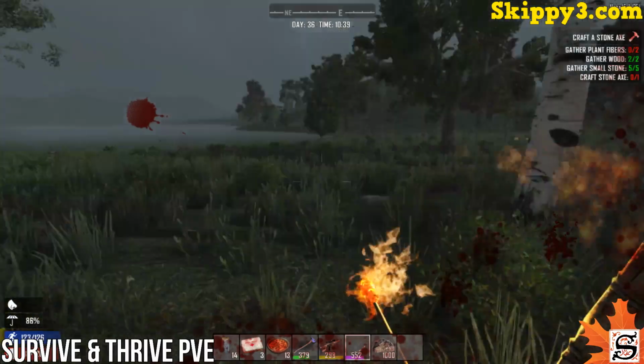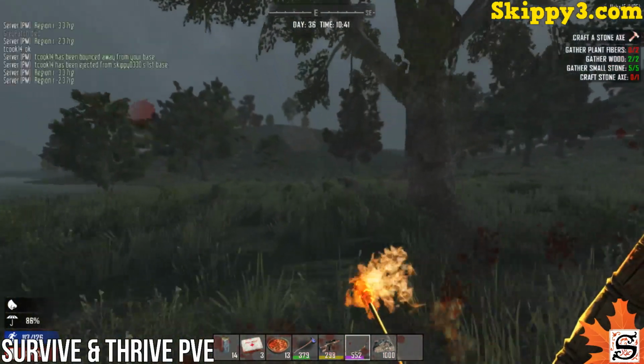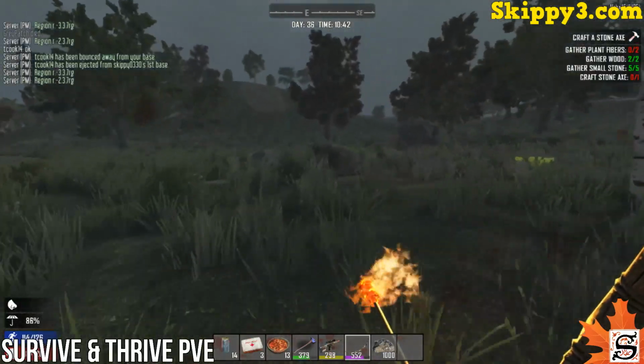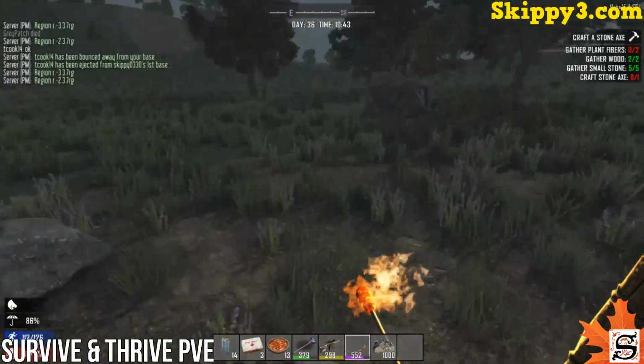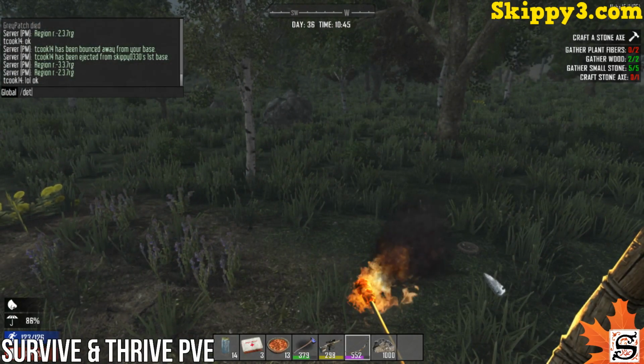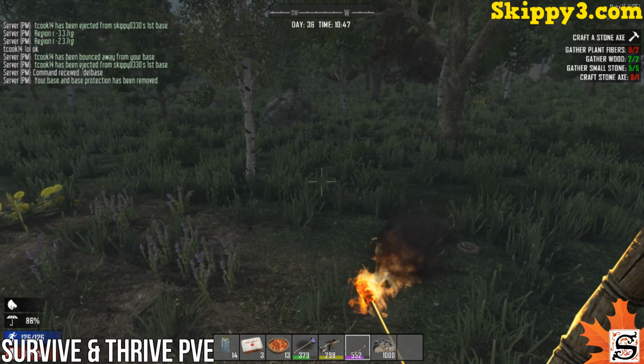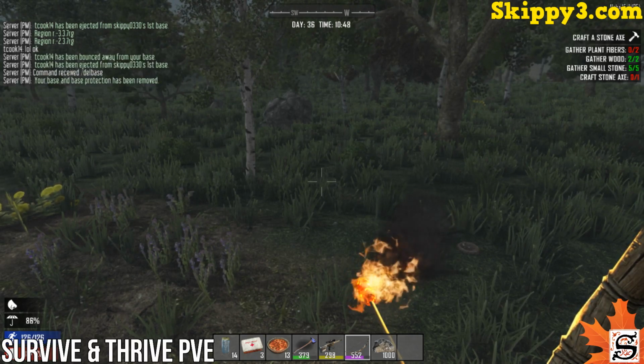So what I'm going to do, let's say you want to move your base. You have your base set here, but you want to move your base. So let's say, you know what, I'm tired of this place. I got too much traffic here. I'm getting bothered. What you want to do is /del base. Bam, there you go. And your base protection has been removed.